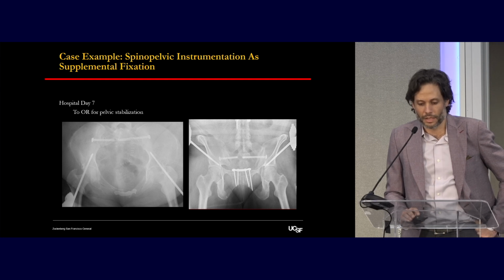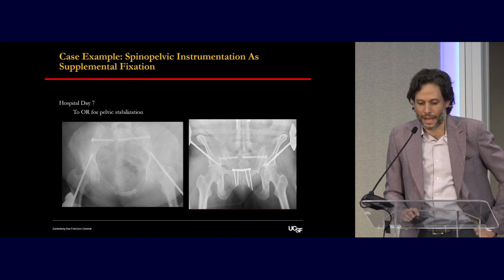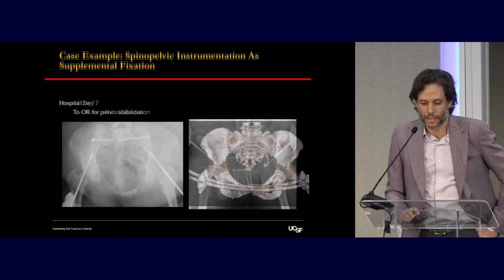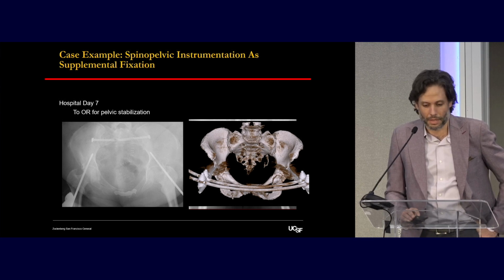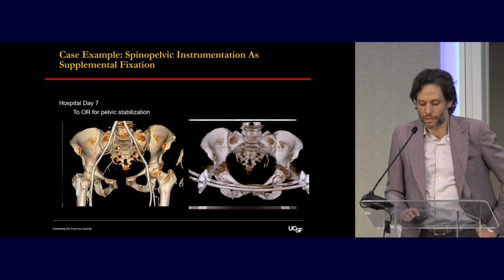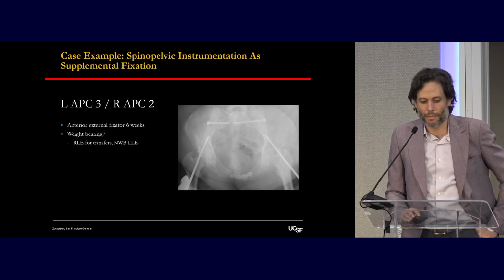She had a colostomy on the APC3 side, so we did what we could with an anterior X-fix to control the back. Got the reduction. It's not perfect, but it's pretty reasonable. And this was her post-op CT. There's a little bit of extension of the hemipelvis on the left side. But it's certainly better than where she started. And so this could be her definitive fixation, but with an APC3 on one side and an APC2, not too many people will let her weight bear immediately.